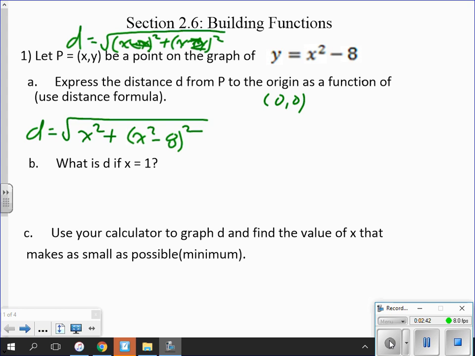Sorry, just the step you have before we cross out the ones. Because what's the origin? 0, 0. So when I plug in 0 here and plug in 0 here, what happens? They go away. So the distance from the origin to any point is the square root of the x coordinate squared plus the y coordinate squared. From the origin to any point. If you change off of the origin to something else, then you can't just eliminate those. You have to plug in whatever the x coordinate is and the y coordinate for any other point you use.